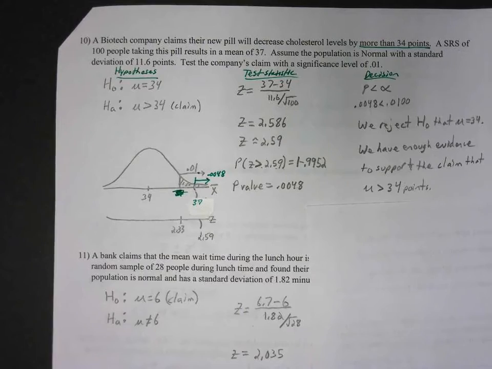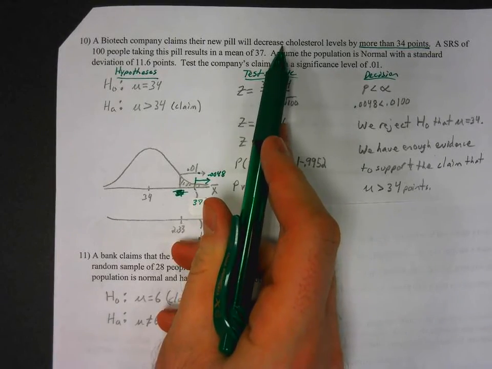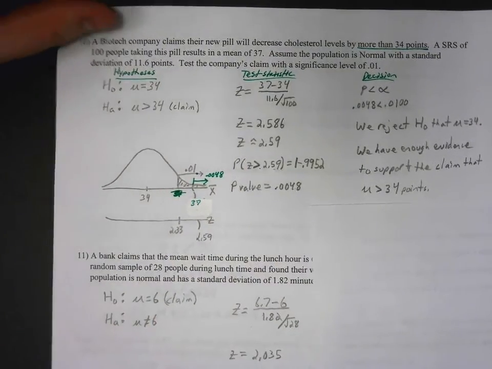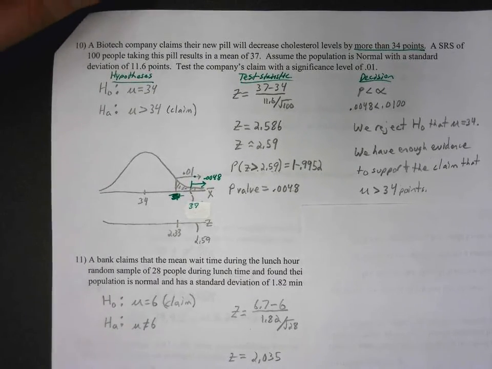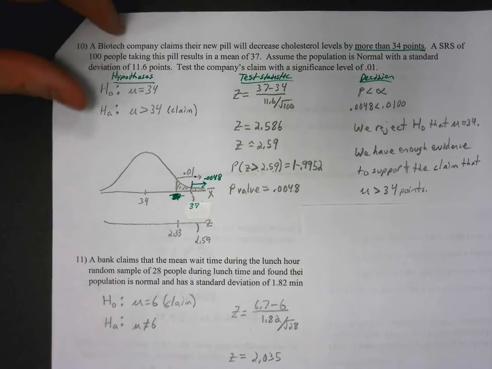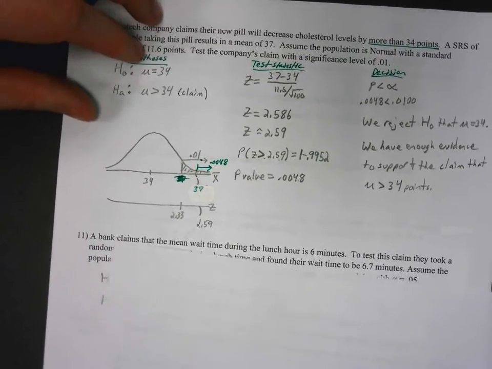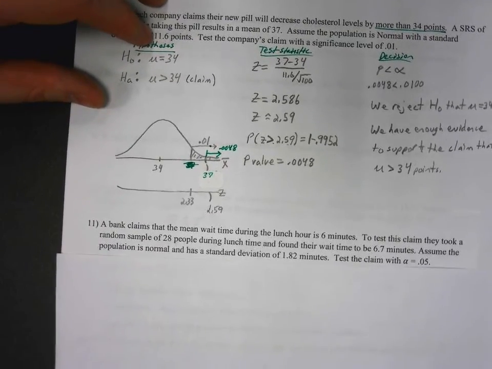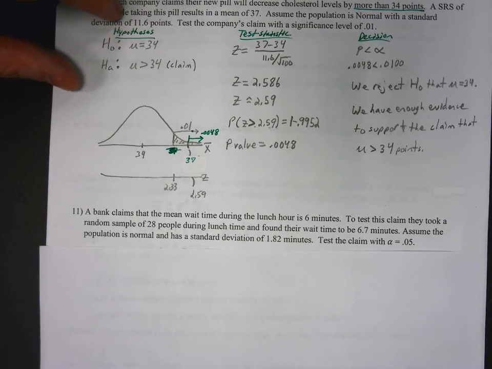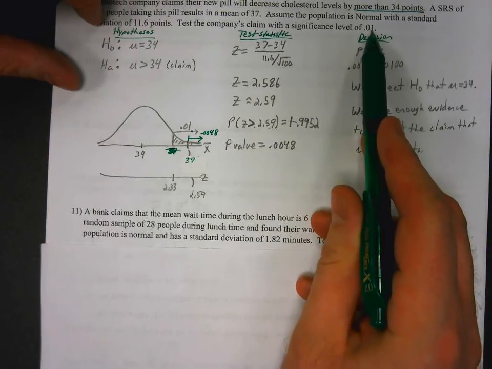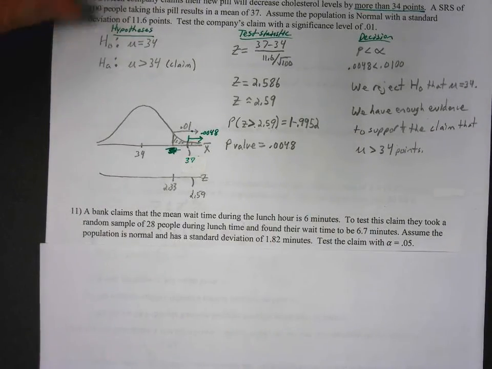You don't want to have like a 10% chance of making a type 1 error when you're talking about drug pills, because that's a very serious thing. When you're looking at running a marathon and average lengths or average times, maybe it's not as serious. But when you're looking at lowering cholesterol or blood pressure, things with drugs, you want to have smaller alpha values or smaller p-values to compare to.